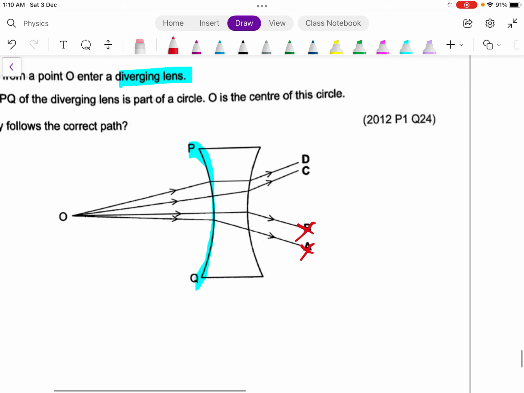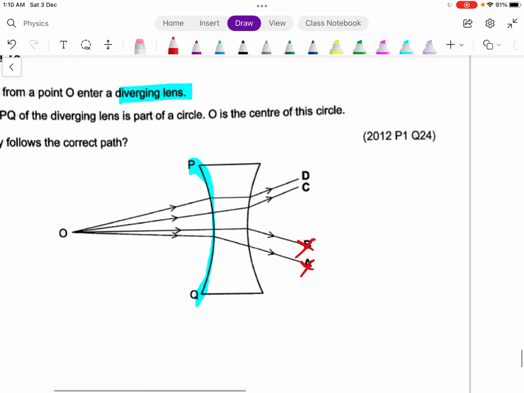Okay, let's take a look at C first. You can see that this is the light ray here. So the light ray will enter. One thing to take note of is that this is emitted from the center of the circle. So there shouldn't be any bending. Why is there no bending? Because this is perpendicular. Remember the geometry that I taught you all. As long as the light cuts through the center, this will be perpendicular right here. Then if it's perpendicular, the light will just go straight through. Then when you exit the lens, it's going to bend away. So if I draw a normal, it's going to bend away.